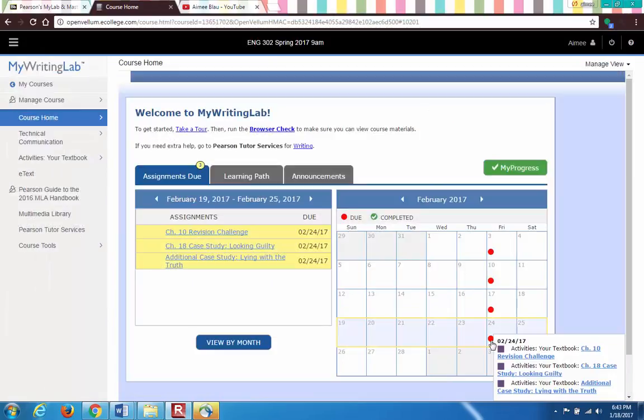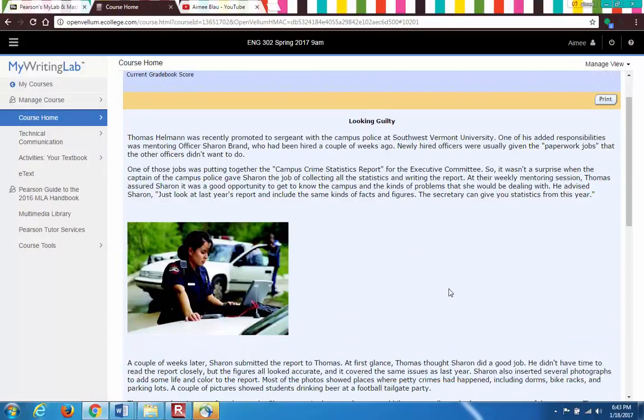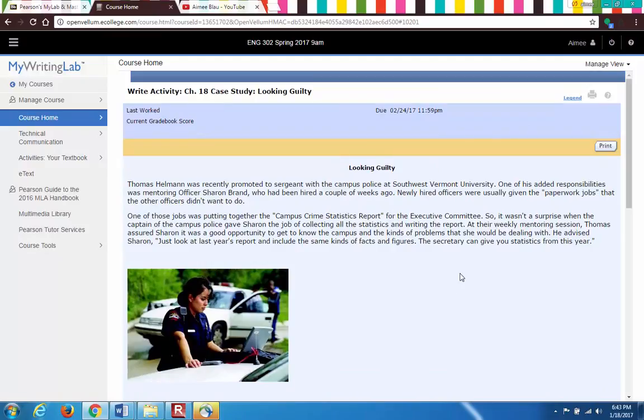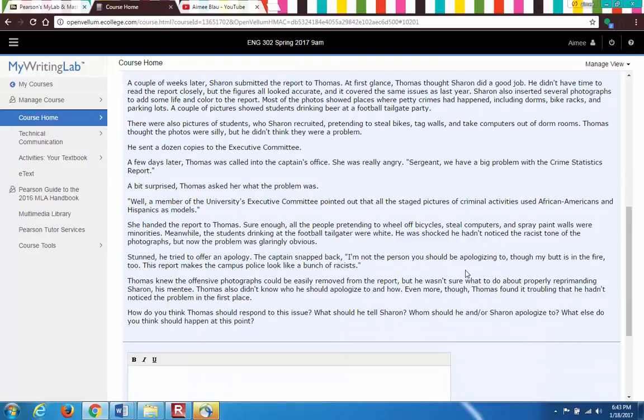The other activities are two case studies from chapter 18. The first one has to do with using visuals in documents. This example of a real-life situation talks about using images of people, and it seems that they didn't really think through the representation of the images that they used. So talking about different cultures and making sure that you are creating a document that is going to be effective in all situations for all people, for all cultures.